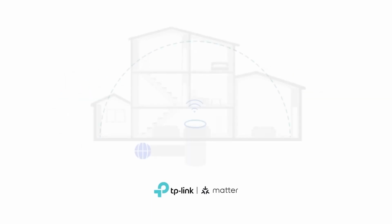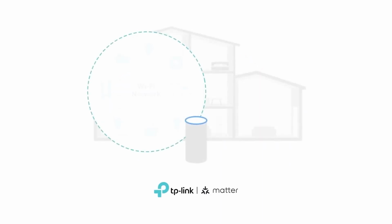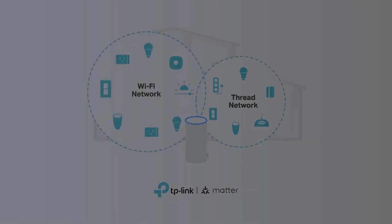It allows you to access the devices in your local area network through the Deco app, even when your home goes offline. In the future, Deco will support the low power and low latency wireless mesh networking protocol Thread by inserting a USB dongle. And all of our Deco Wi-Fi 7 mesh products are equipped with a USB 3.0 port. This way, Deco is not only able to access smart home devices via Wi-Fi, but also via Thread.